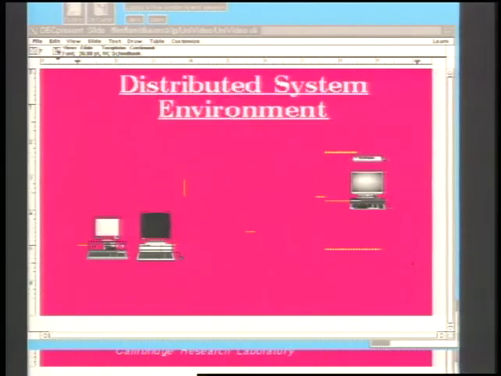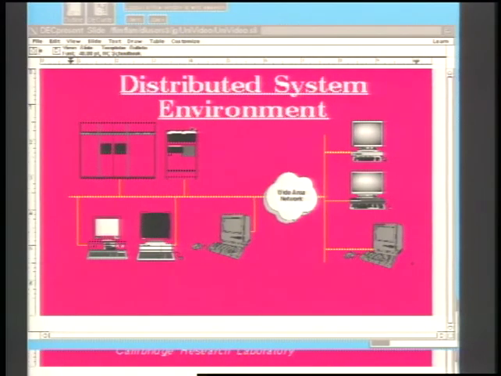So from our point of view, we may have an environment which includes many larger machines. They might be a compute server, in our case maybe a VAX 9000 or a Cray, or name your favorite large multiprocessor, in any case something more than you're likely to have on your desk.